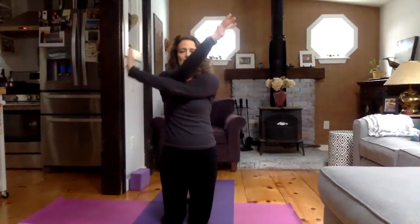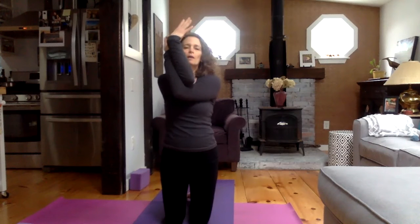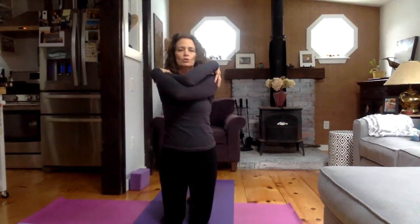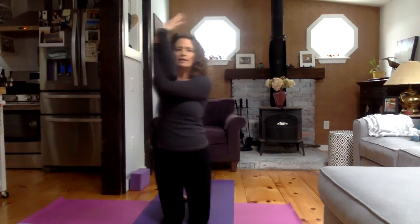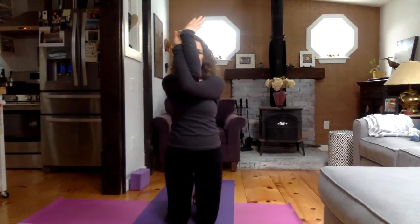I'm gonna come back up onto my knees. I'm gonna reach the arms up. I'm gonna take right arm underneath left and then wrap your forearms around one another. See if your palms can touch. If not, bring your palms down to your shoulders. Draw the elbows away, give them a little lift and feel that spreading right across your upper back. And take a nice deep breath in.